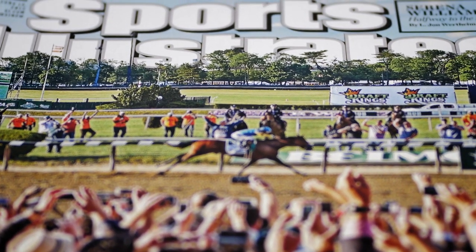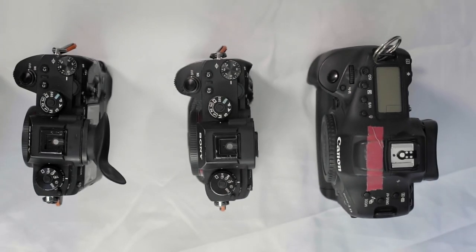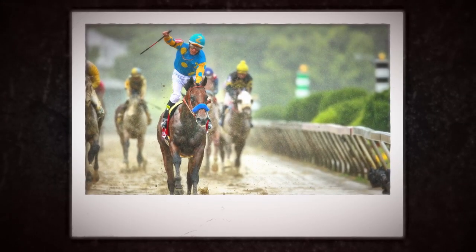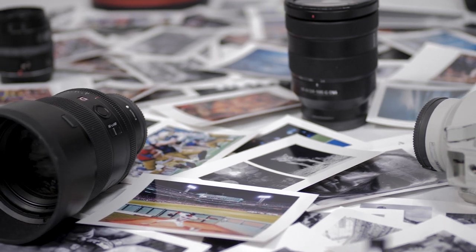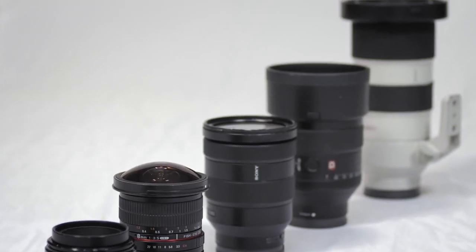I've set up for several Triple Crown attempts in the past 15 years, where the competing horse has won the Kentucky Derby and the Preakness, and then we're setting up for the Belmont. There's a lot that goes into it, because at the time of all these setups, it had been 30-plus years since a horse has won, and the person that's anchoring the finish is probably out there with a dozen different cameras.